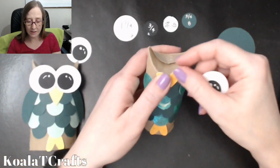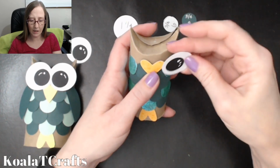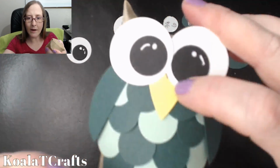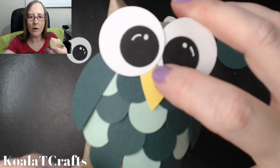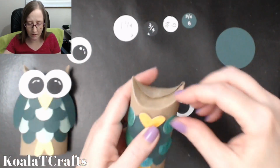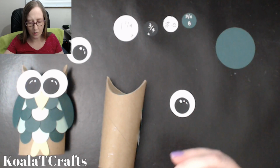So just before you glue your nose down, make sure you know where that nose is going to be. And then kind of look where you want your eye to be. Now, if you look real close on mine right here, you can see a little bit of brown. I consider that a mistake, but things are homemade. They're not perfect, right? So that's about where I want my owl's nose to go. So I'm going to put a little glue on there.